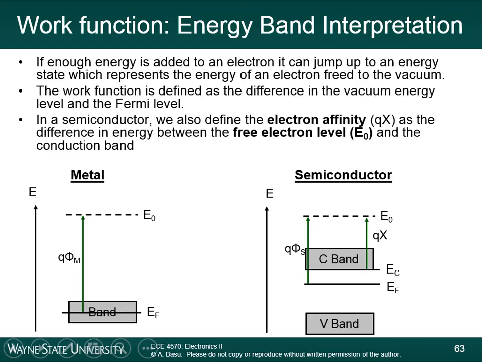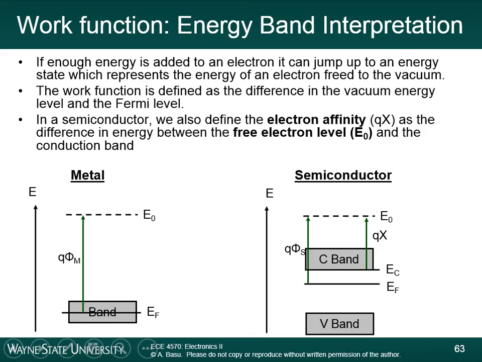In the semiconductor, by contrast, remember we have the conduction band up here, the valence band down here, and the Fermi level is in the middle. The distance between EF and EC, the distance between EF and EV, those are important parameters of a semiconductor. But in a metal, you only have a Fermi level. The metal is always conductive, whereas the semiconductor is conductive dependent on doping or temperature. The metal itself is always conductive, so we don't even bother drawing in any type of conduction band or valence band. That's usually one of the confusing points about drawing the energy band diagrams for metals. The metal energy band diagram is actually very simple. You just have a Fermi level and you have this free electron level.